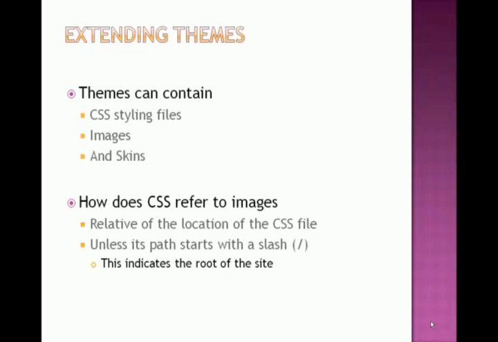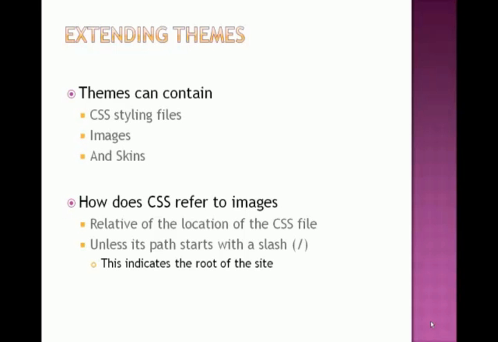So, for example, if you have in your App_Theme folder a theme, and within the theme folder you had an images folder, then when you're using the URL to find the location, you need to put the folder where your images are located, then a forward slash, and then the name of the background image or the image that you are using.